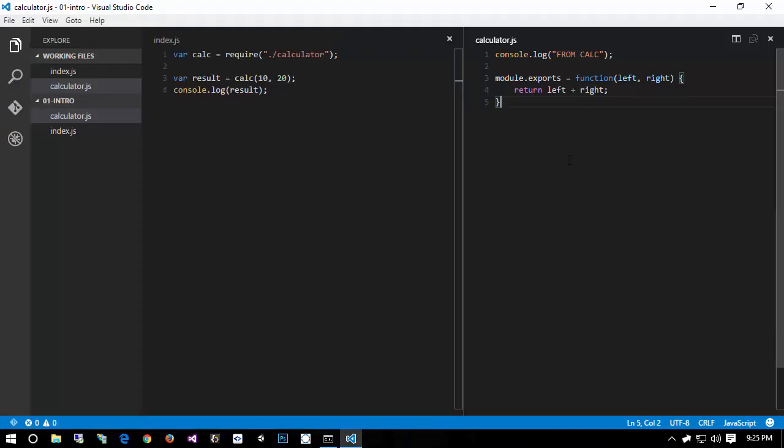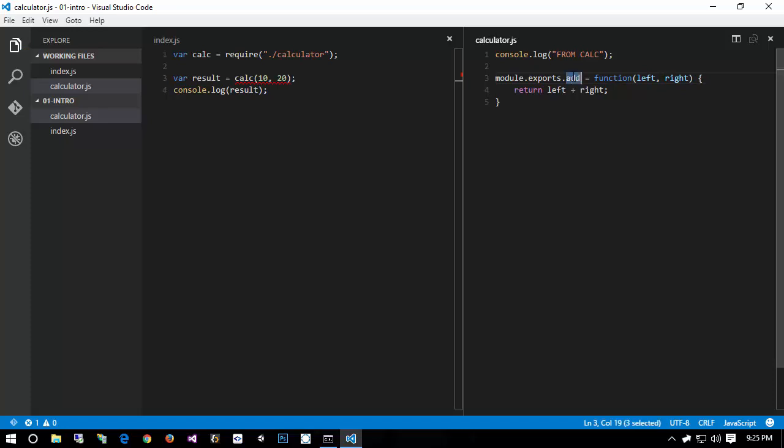Now this isn't particularly something you're going to do all the time, because we have a limitation here. Using this particular syntax, we're only going to be able to export singular functions. And that's commonly not what a module will do. Commonly, a module will export many functions. So right now we say Module.Exports equals this function, but let's do something different. Let's do Module.Exports.add equals this function.